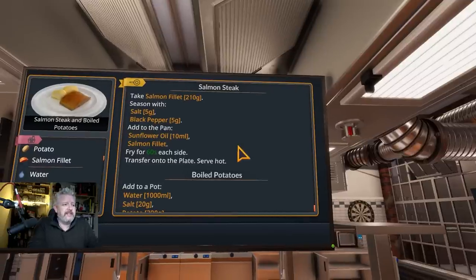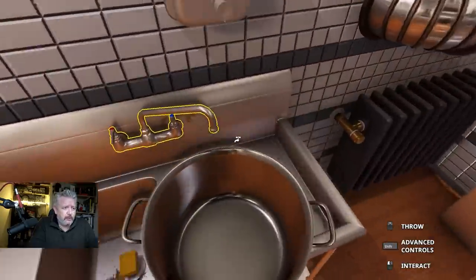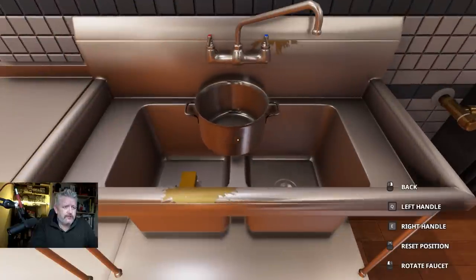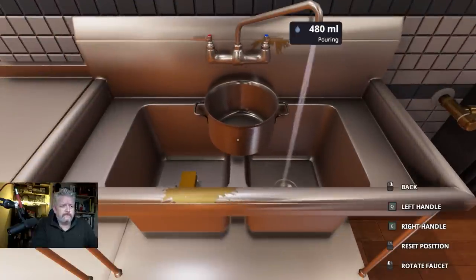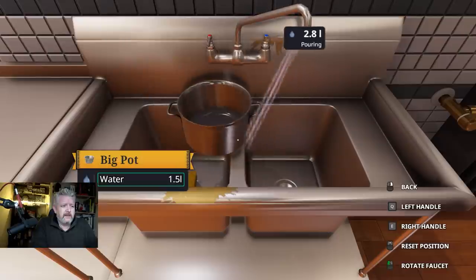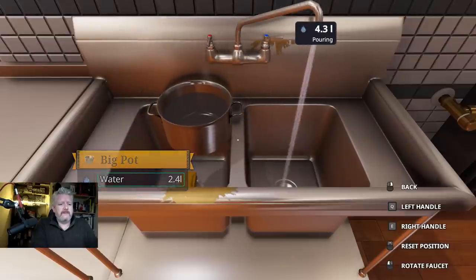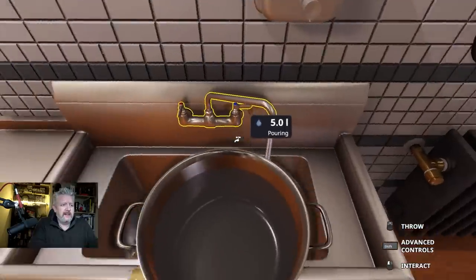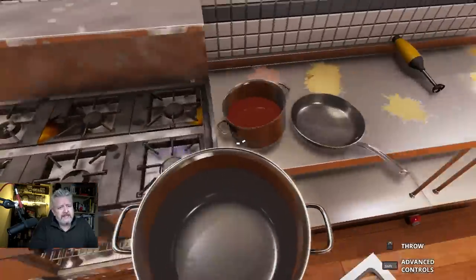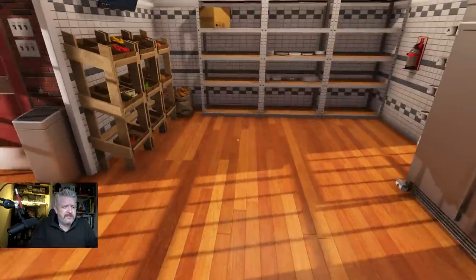Salmon steak with potatoes. Oh, this old chestnut. Right, okay. Put some water in that. Yeah, water it. Water. Q. Well, Q was correct, but we need to move the tap. All right, fine. Put it over there. Yeah, no. Just keep going. There you go. Right. And tap off. That'll probably be okay. Let's get this on to boil now. That's good. Pretty sure there's still some stuff in there.